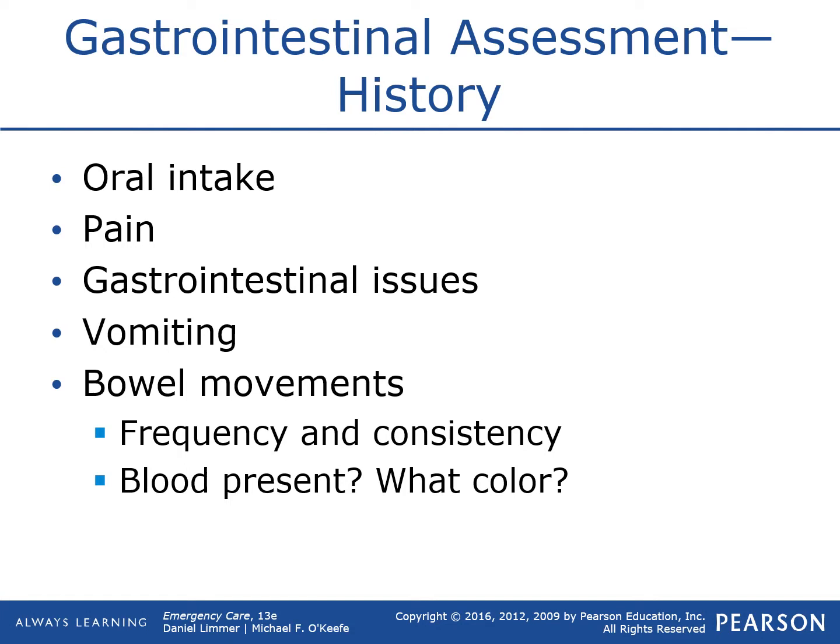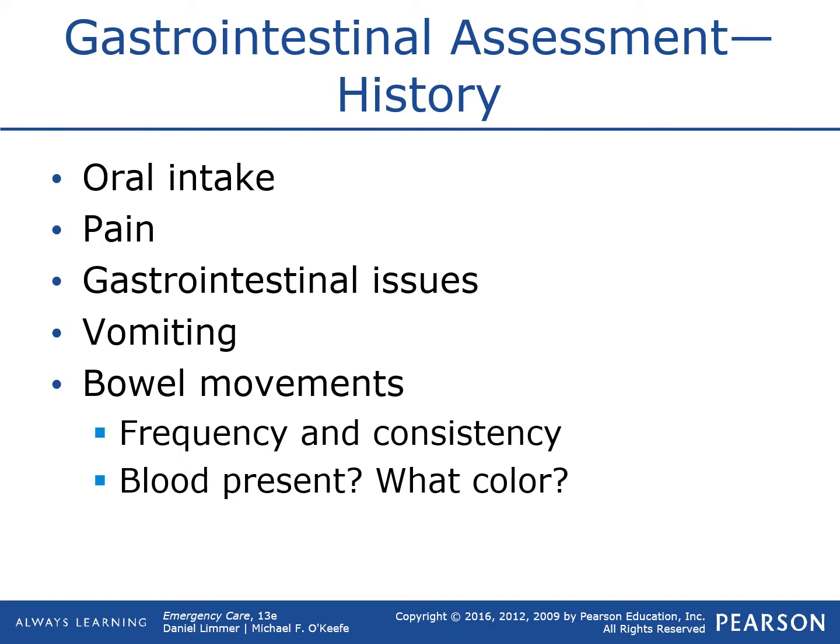Also, on the other end, ask about their bowel movements. Are they having bowel movements? Are they of normal frequency for them? And find out what is normal for them. Some people, it's normal to have 3 to 4 bowel movements a day. Some people, it's normal to have 1 bowel movement every 3 to 4 days. So find out what's normal for them. So find out frequency and the consistency.